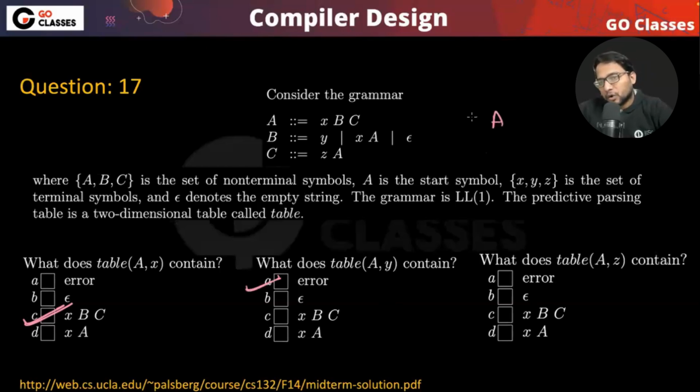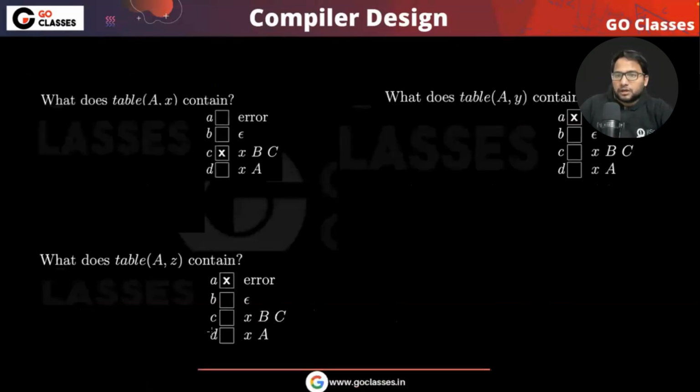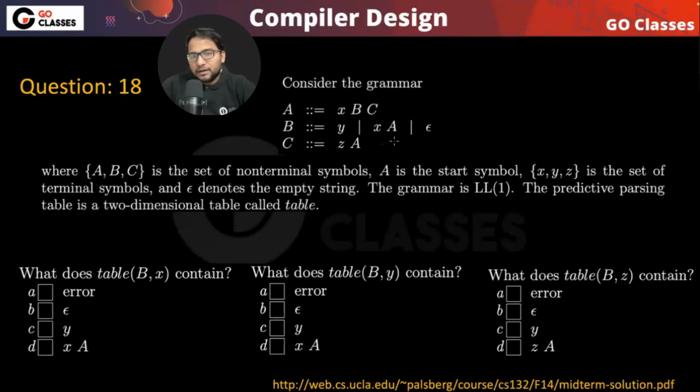If there is a row which is A and a column which is Y, and it is blank, then we say it is error, which means that if you have A in hand and you want to generate Y, not possible. So the parser will say error. It's not possible to generate Y if you have A in hand, right? So what about this A and Z? This will also be error, right? Okay. Now, yeah, this is the correct answer. Now let's just see for Bx, By, and Bz. Can you tell me quickly? For Bx, I think this is right.